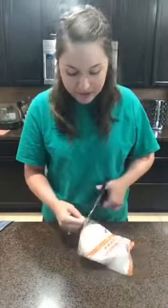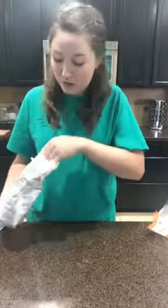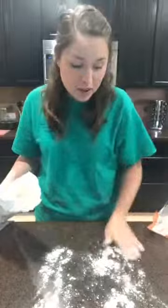All right, so we are going to roll out some dough first. Right now I have the oven preheating and I bought some dough in the freezer section at our local HEB, but I'm pretty sure all grocery stores have pizza dough in the freezer section. You can also buy like the Pillsbury brand. They didn't have any, so I just got the one that you defrost. The recipe that I found online, I think I found it on Pinterest, it said crescent dough sheets, but I didn't see any crescent dough sheets, so I had to improvise.